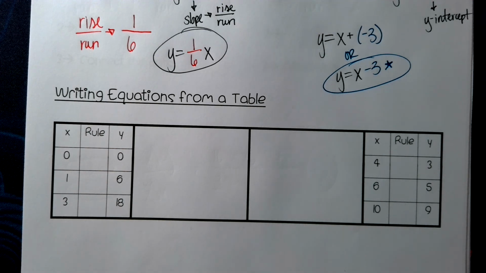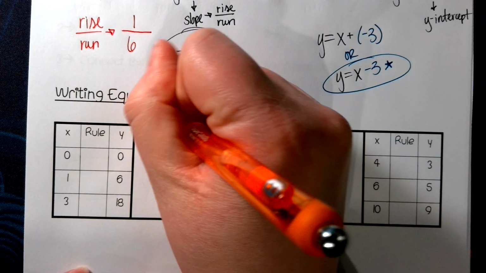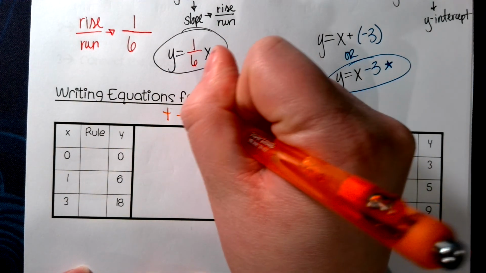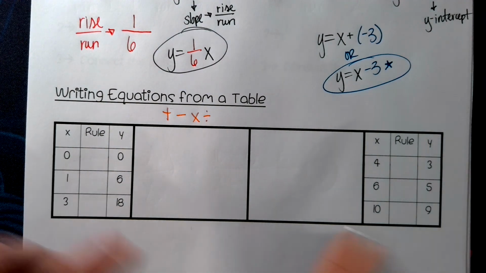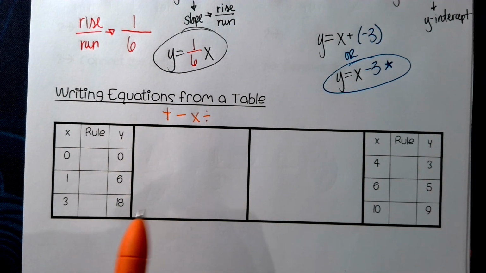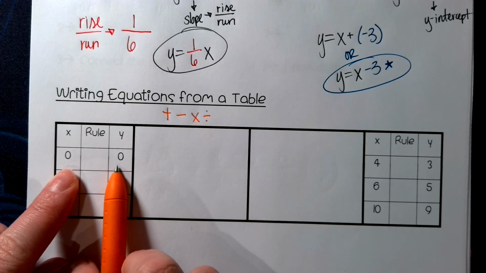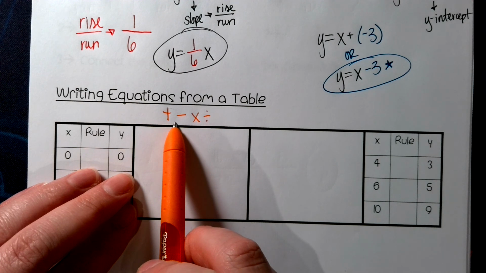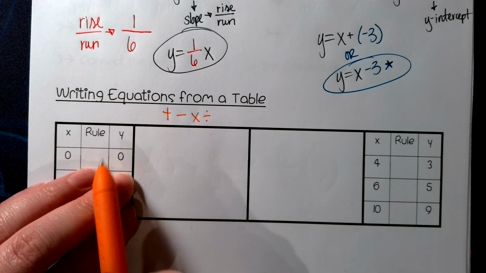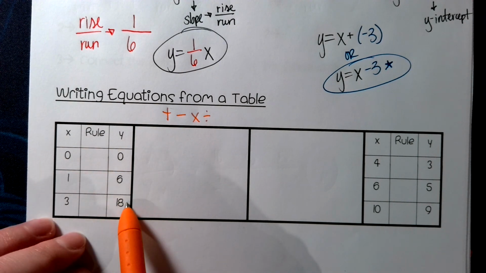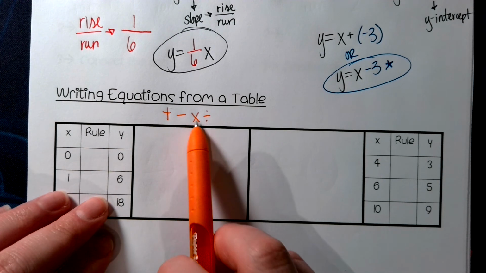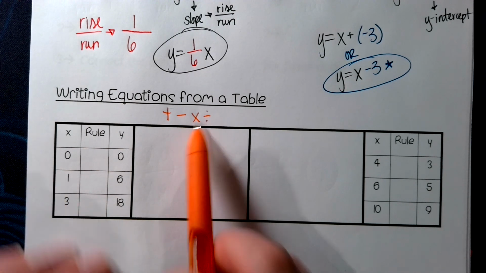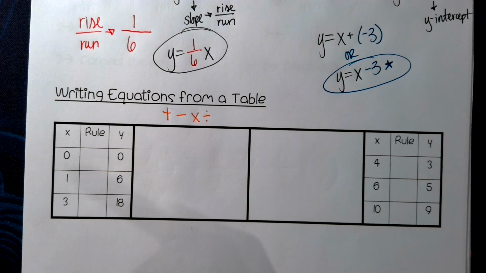So remember, I can either be adding, subtracting, multiplying, or dividing the same number every single time. So if I look at 0 to 0, that kind of rules out adding or subtracting because I can't add anything and I'm not adding 0 the whole way down. That doesn't follow a pattern. So I'm going to either be multiplying or dividing the same number over and over and over again.